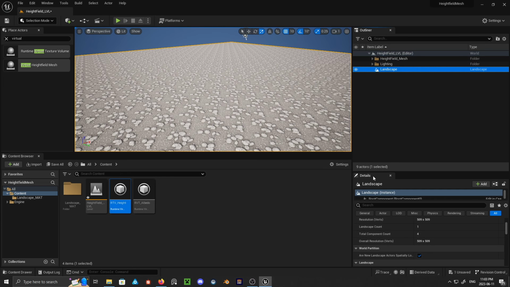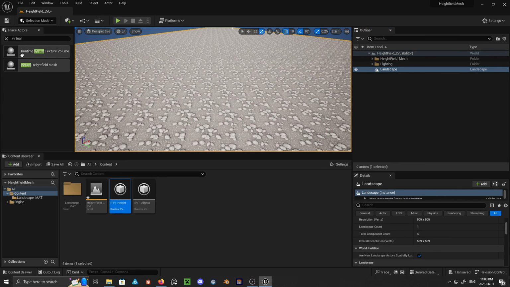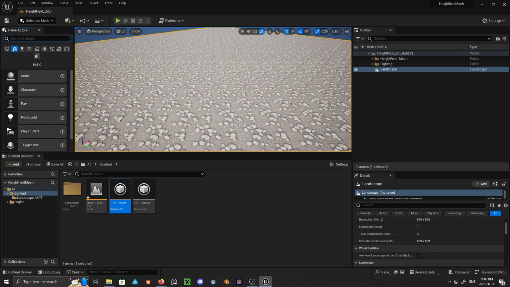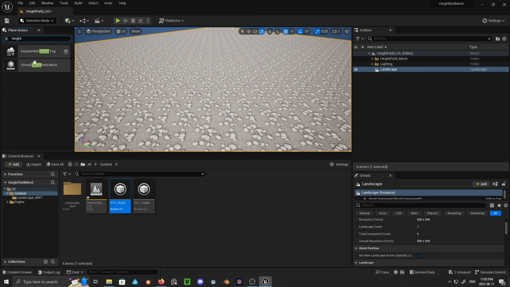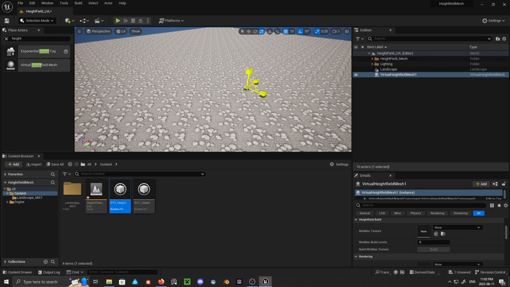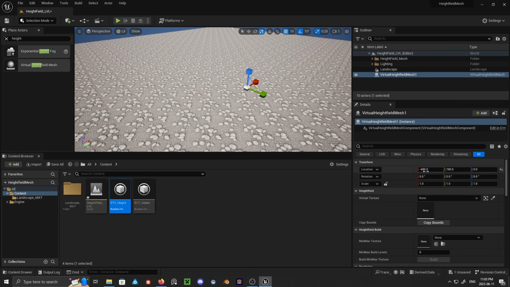And so we're going to search for that Heightfield, virtual Heightfield mesh, and just drag it in. And we want to do the same thing as we did with our volume and match the scale to our terrain.